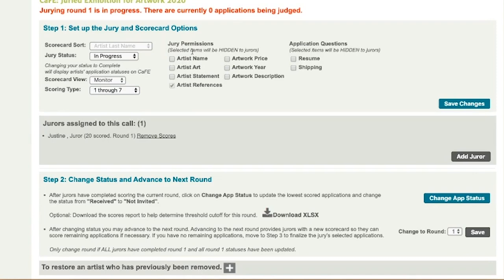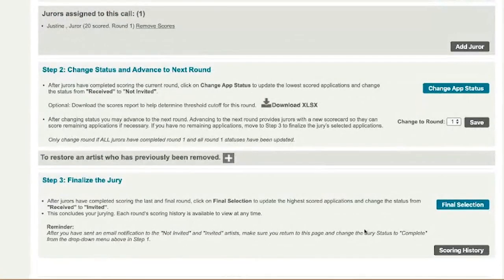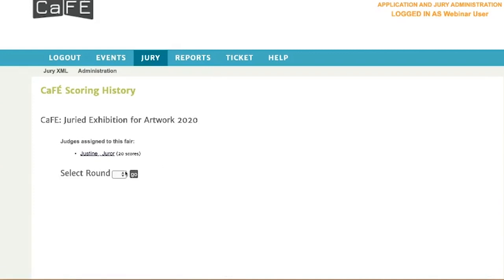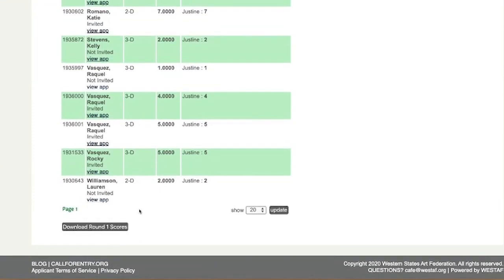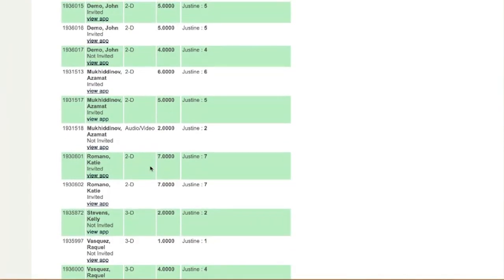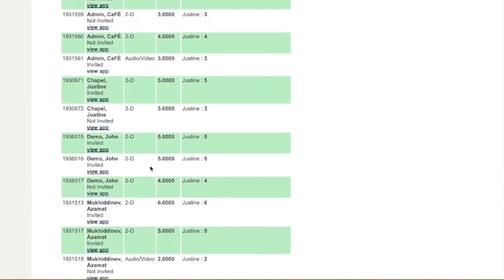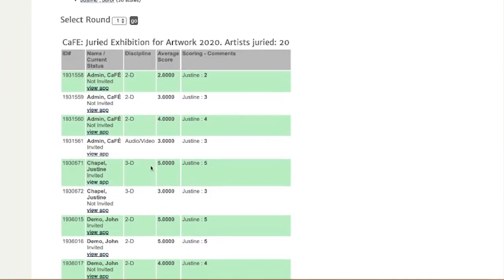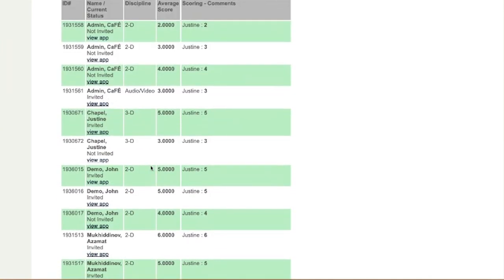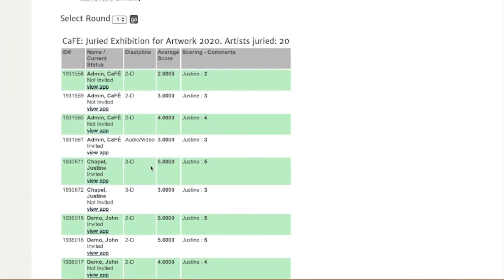But there's no result of their scoring without you getting a scoring history sheet, which helps you know your threshold. If you run a scoring history report, you can download the Excel, sort it, and count up to how many 100 accepted entries would be to find your threshold. You'll be doing that with the juror, and if you need the juror to score anything differently, or if you just need to accept your threshold at a certain point to get to that 100 accepted entries, the scoring history sheet is really helpful for that.